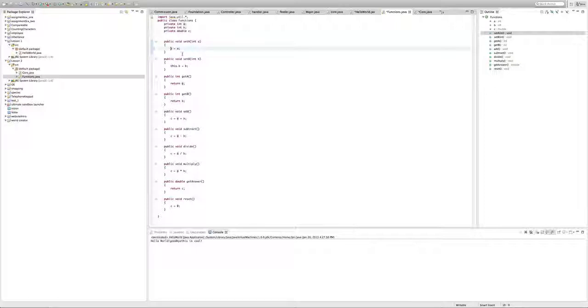For example, if I don't have this, A equals A will be basically like saying you're setting the exact same variable. What's the point? So then you have to reference this class's variable A with the local variable A. I know it's a little complex.